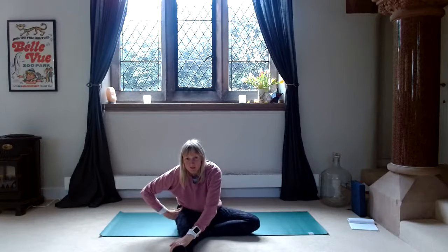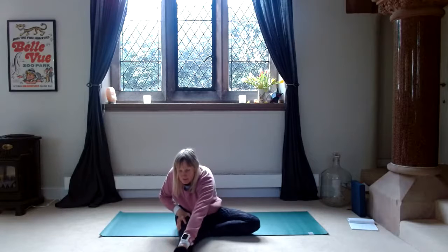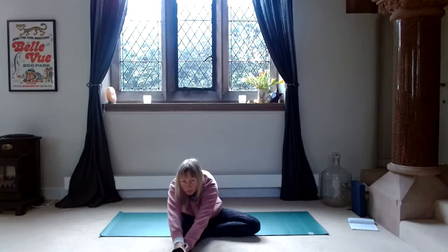Try to keep your right heel away, toes towards the face, and then with the left hand, take hold of the outside of the right foot, and with the right hand, inside of the left foot. And again, can bend that right knee, help us come forward a bit more. Doesn't matter if the right knee is quite a lot bent or just a little bit bent. And about 5 or 6 breaths again.